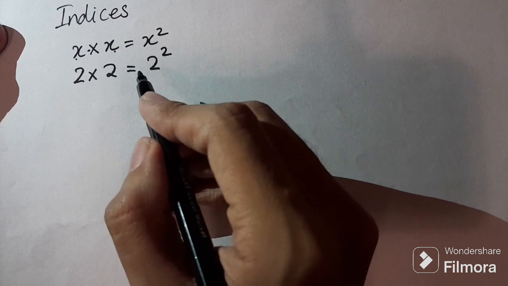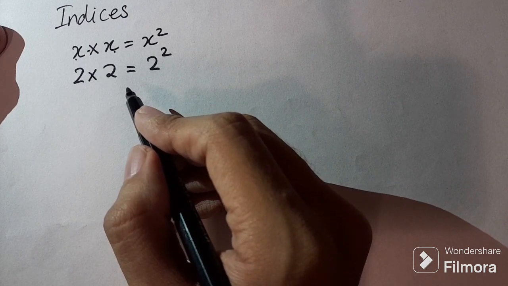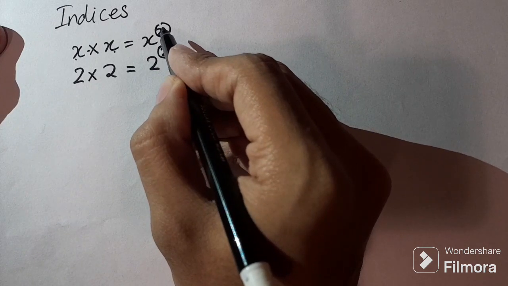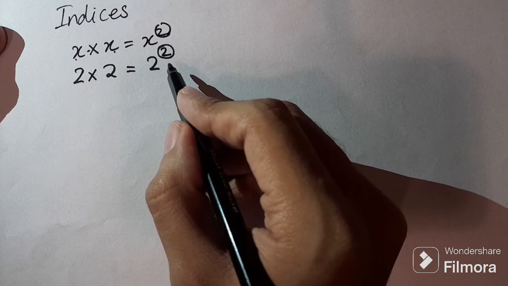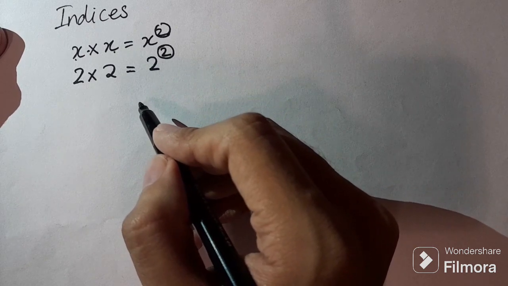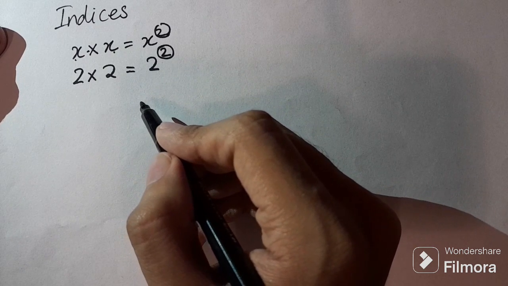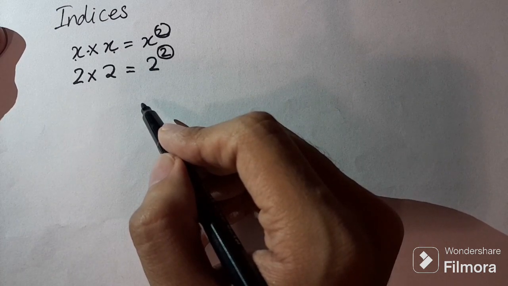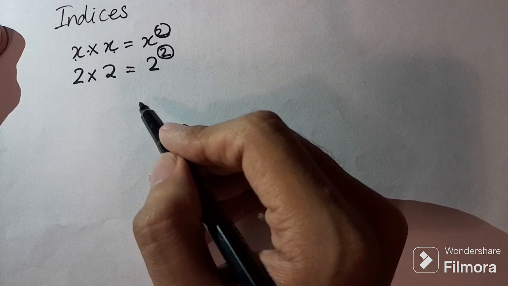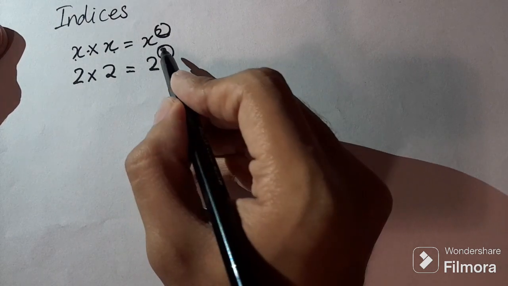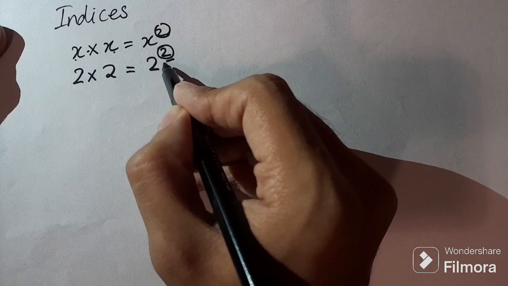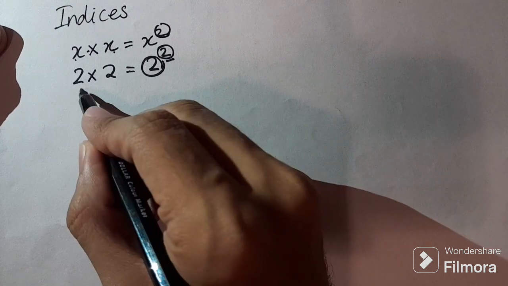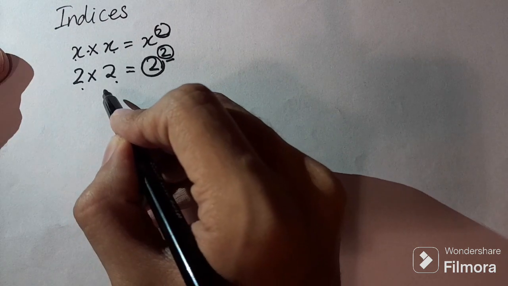In indices, you write a number using indices or powers, which are written in the index notation. Any number can be used as an index, including 0, and negative integers will be written as fractions. The index tells you how many times the base has been multiplied by itself. Meaning if we have 2 to the power of 2, the number 2 is multiplied by itself 2 times, which is 2 multiplied by 2.